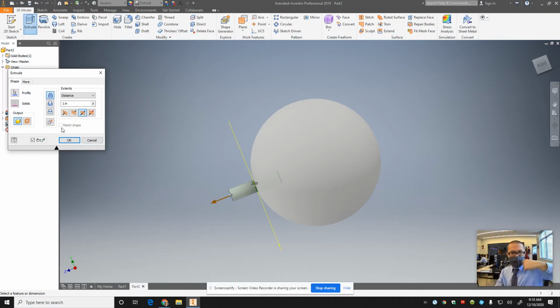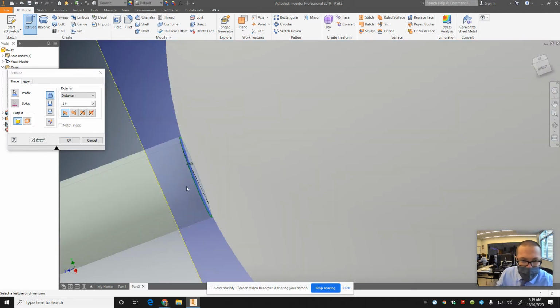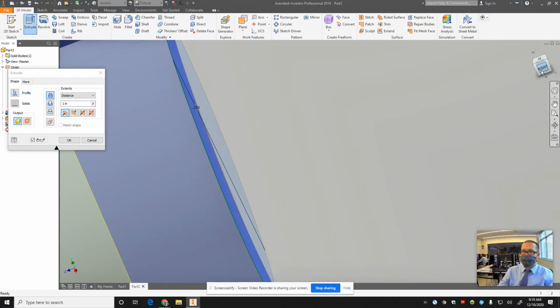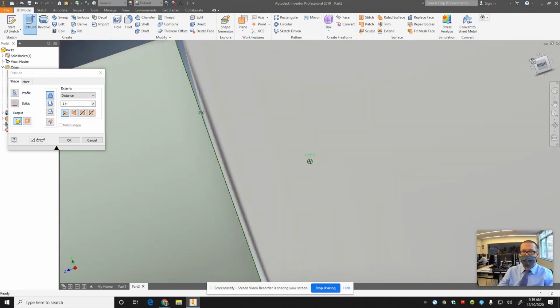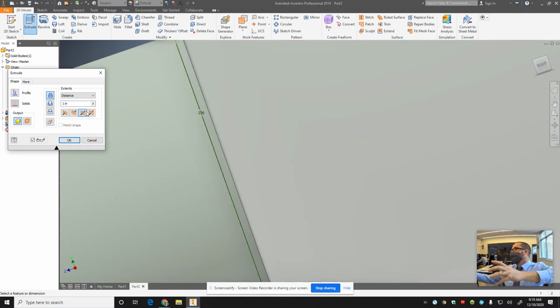Because otherwise, if you just go outwards, you can't see it very easily. But if you zoom in here, you'll see there's a weird gap. It's only touching the sphere tangent. See, it's barely making any contact. It'll all just fall right off. So you got to make sure you make it symmetric. That third option over, so it actually extends into the sphere.